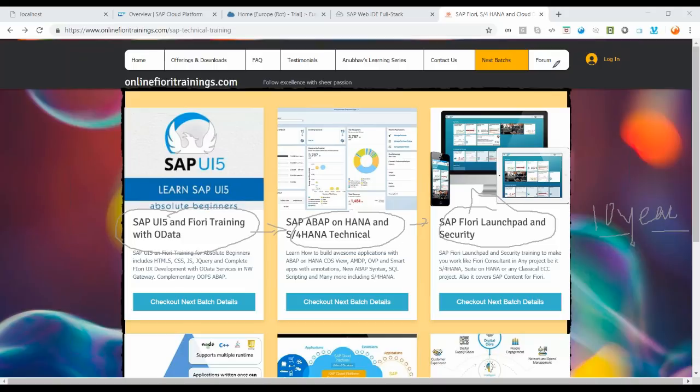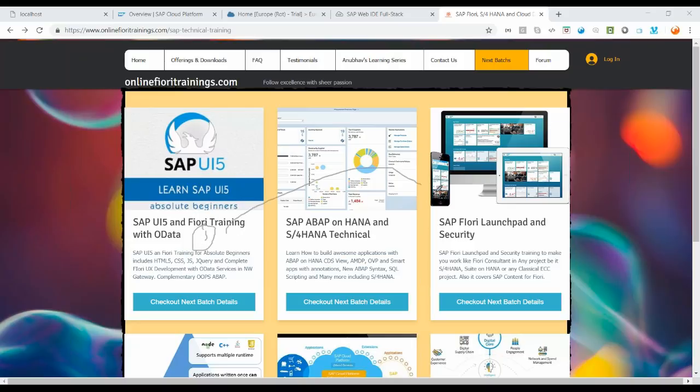So what is the sequence we have to take in these courses? First one, this one. Second should be either this path, advanced Fiori, and then third could be ABAP on HANA. Some people also go with this one first, second ABAP on HANA, and then the third one will be Fiori Advanced. This is how some people take it, which is also good, no problem. I have no problem in that. But it depends on your need.